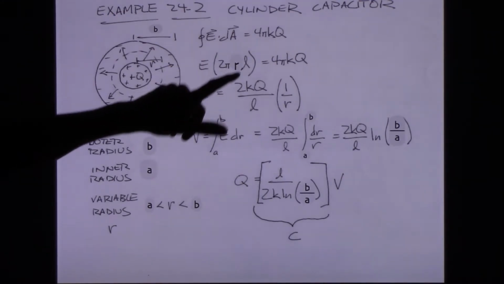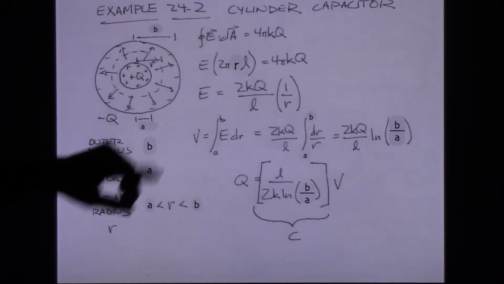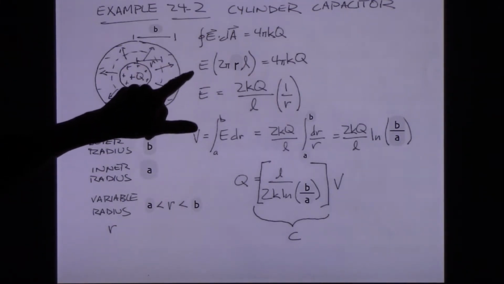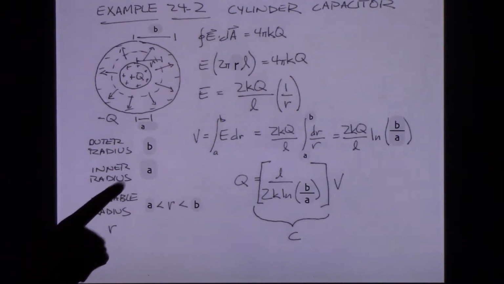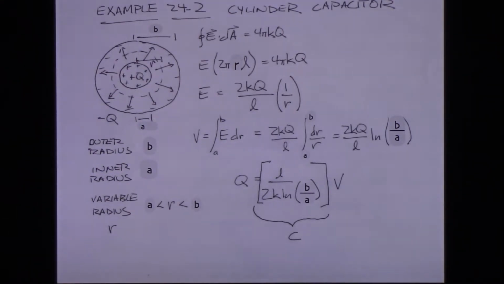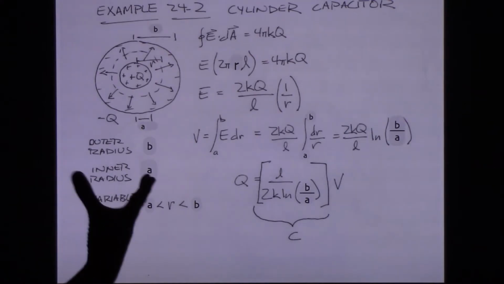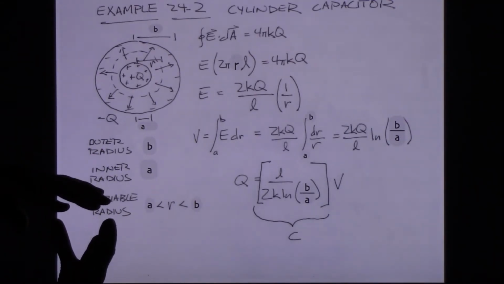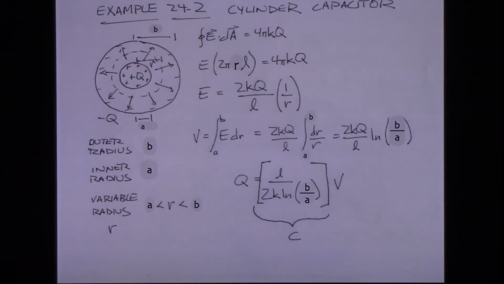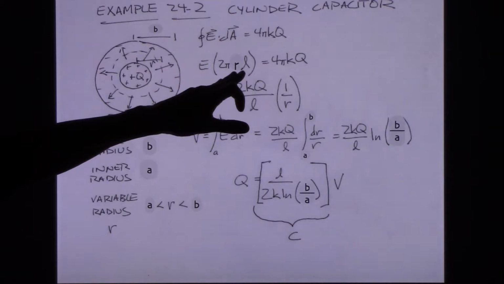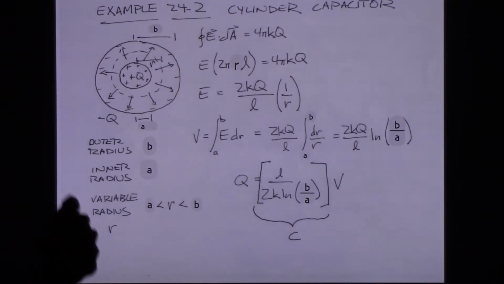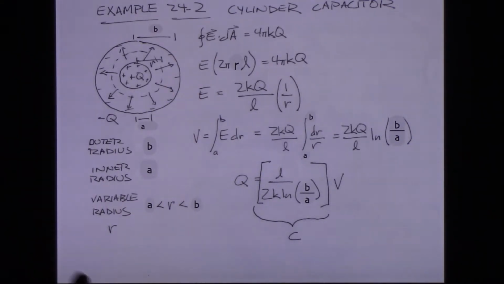So here's Gauss's law, and if you remember Gauss's law for a cylindrical geometry, when we integrate the left side, the E field is uniform at any one of those Gaussian surfaces that we define. R could represent a Gaussian surface anywhere between the inner and outer radiuses, anywhere between A and B. So that's my variable R, and the surface area of that cylinder is 2 pi r L. We're not including the endpoints. The ends of a cylinder are a couple of circles. We're not including those, because the E field is not directed across those surfaces.